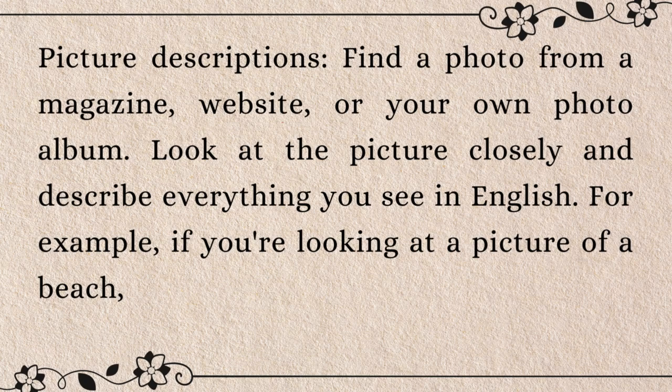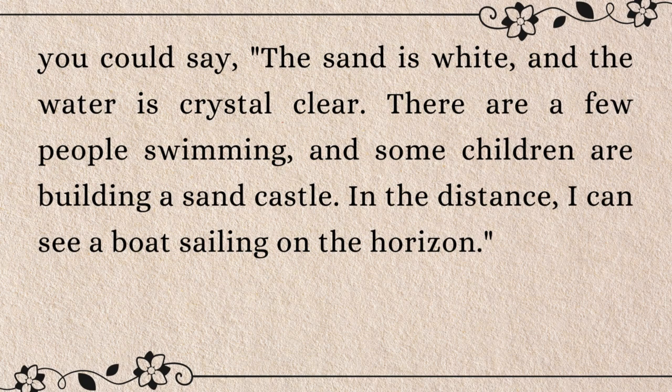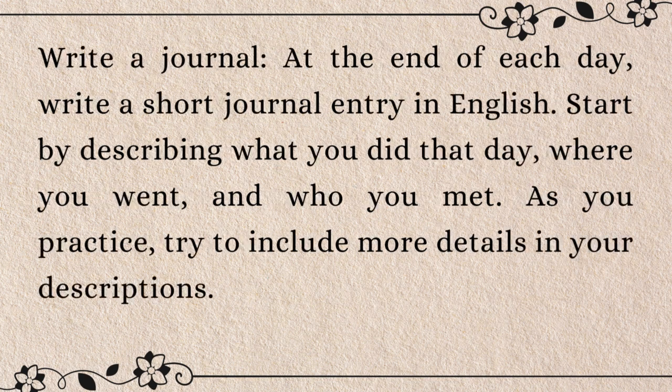For example, if you're looking at a picture of a beach, you could say, "The sand is white, and the water is crystal clear. There are a few people swimming, and some children are building a sandcastle. In the distance, I can see a boat sailing on the horizon." Write a journal. At the end of each day, write a short journal entry in English. Start by describing what you did that day, where you went, and who you met. As you practice, try to include more details in your descriptions.